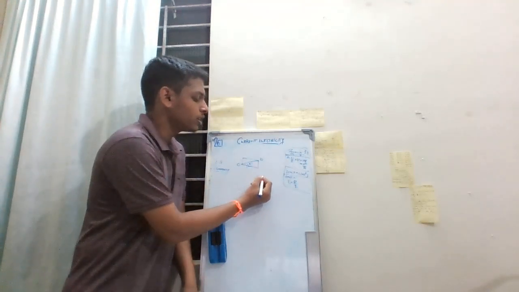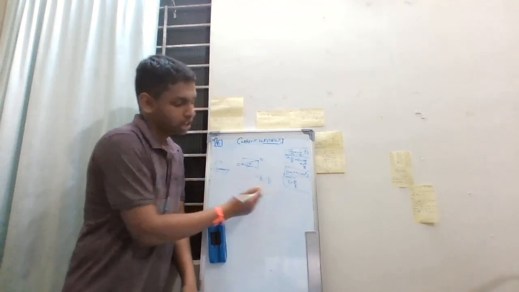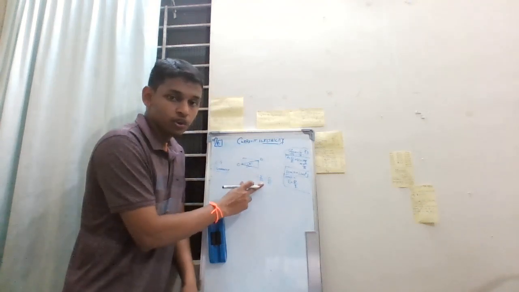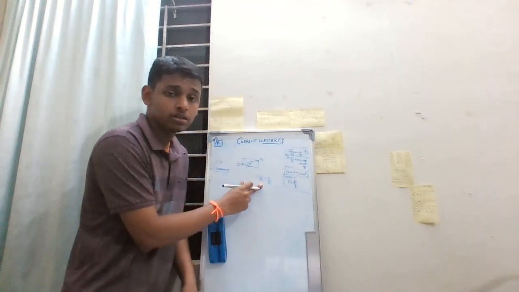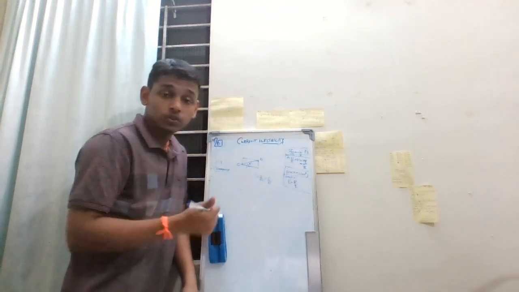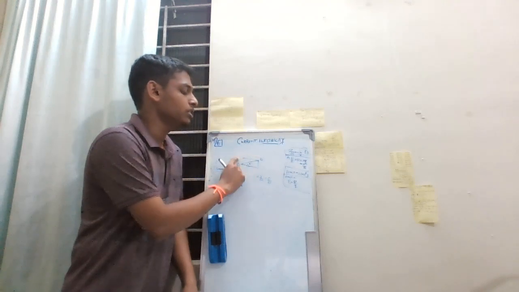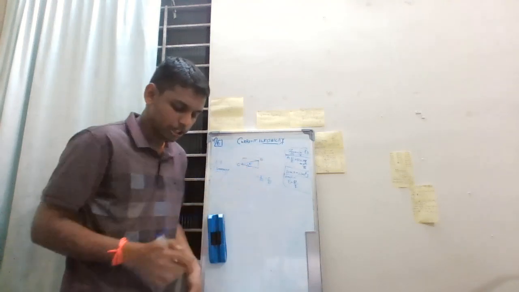So the electric current across it would be V by R, so 0 by 0. It is not defined. It does not mean infinity. It is 0 by 0, which can be any value. So we'll use this point to find out how much current is flowing here or here later on.